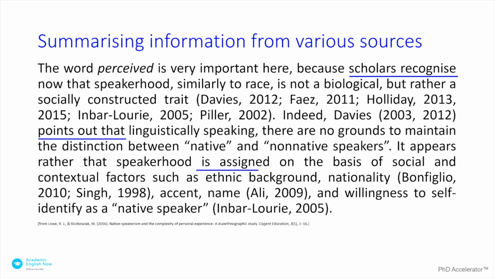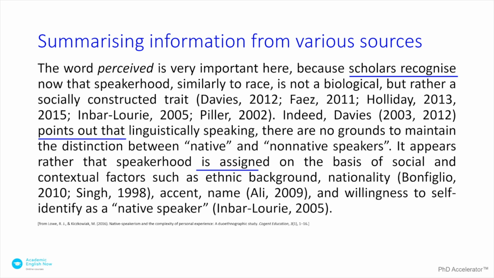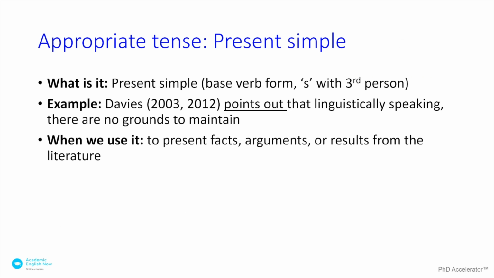So basically most of the time it is just the base form of the verb. Like in here you have recognize, right? And then, if it's the third person, then you need to add s, like you did with Davis here. Davis points out, right? And that's basically it. It's very simple, right? And when do we use it? You use it to present facts. You're going to use it to present arguments, but you're also going to use it to present results from the literature. So basically you use it for almost everything.